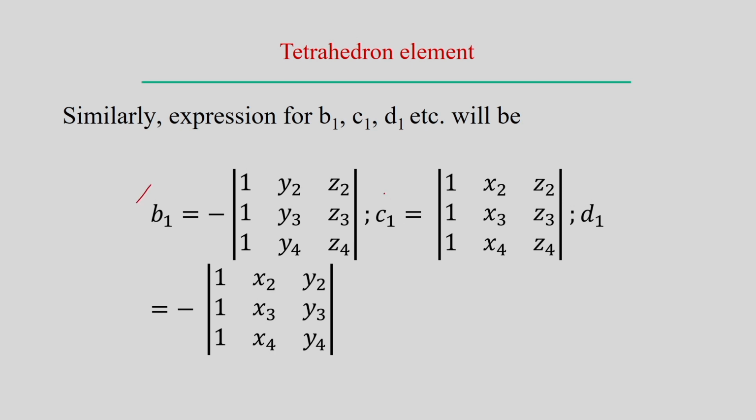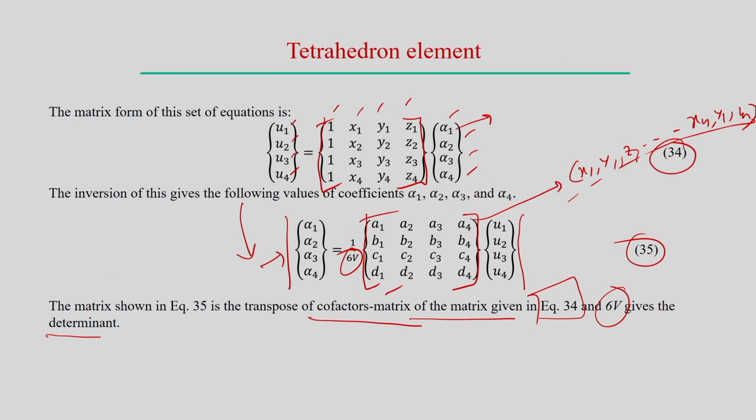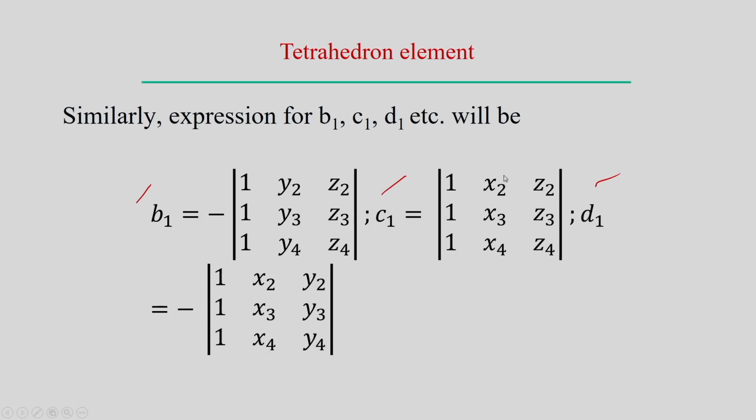See, B1 can be represented, C1 can be represented, and D1 can be represented in this particular expression. So, if you perform this matrix manipulation, you will be able to find all these kinds of expressions. Here we can see there is A1, A2, A3, B1, B2, B3, B4, C1, C2, C3, C4 like that. Similarly B1, C1, D1, and B2, C2, D2. In a similar way we can find all these values.